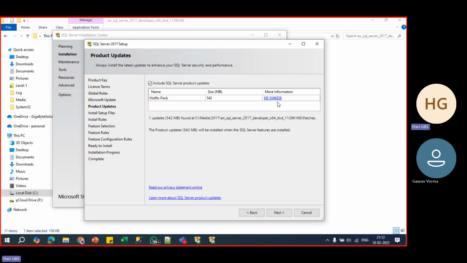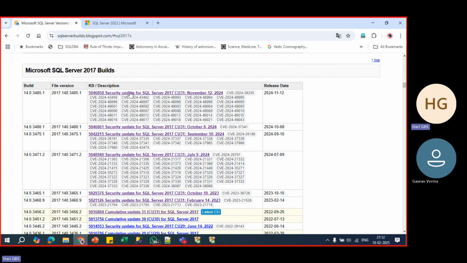See, what is the KB number? 6858. So we have provided all SQL Server updates from here to there. We gave 8841263776. Okay, it is taking the latest one. Everything else it has ignored. It took 6858, the latest one.